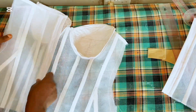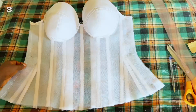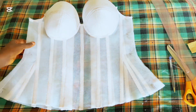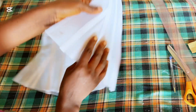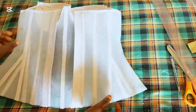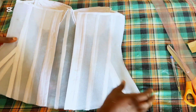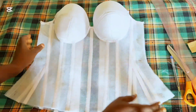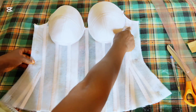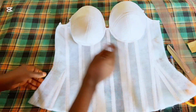So now is to attach my front piece to the back piece. So like I was explaining earlier, you just put it wrong side to wrong side and stitch it to the outer, to the main piece. You know, normally you're supposed to put it right side to right side, but now I'm making it wrong side to wrong side, so the seam allowance will be on the outer garment.